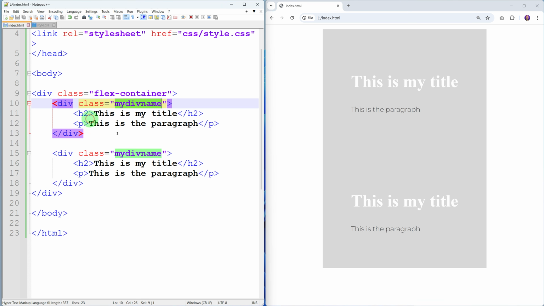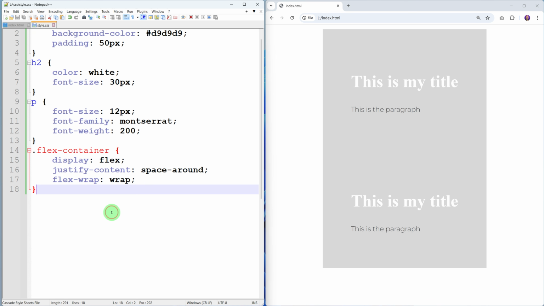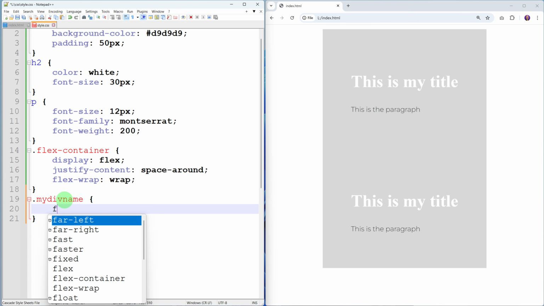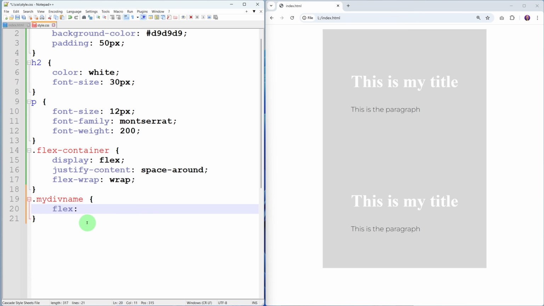And now we need to add our property for my div name. I'm just going to fetch this for a second. Okay, we go back here, dot, and then again, we're going to enter our CSS properties. Now for this, we're going to use flex properties as well, but we're going to assign that to our specific divider here. Okay, so flex. And then for the flex properties, we have three different properties to set: flex-grow, flex-shrink, and flex-basis. So here we're going to set this to 0, 0, and then 48%, because the only one we need is the flex-basis. The rest can stay exactly the same.